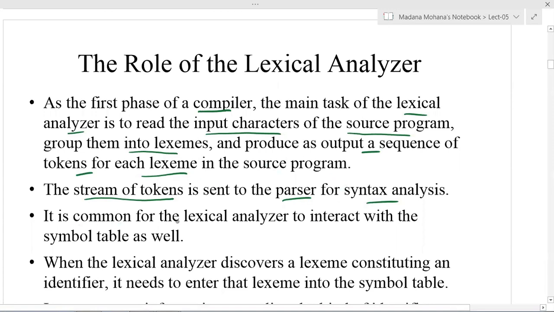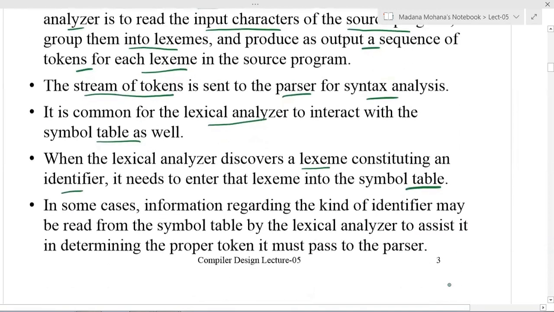So the stream of tokens will be treated as input to the next phase, that is syntax analysis or parser. It is common for the lexical analyzer to interact with the symbol table as well. The symbol table in the phases of compiler is used to store information about identifiers. When the lexical analyzer discovers a lexeme constituting an identifier, it needs to enter that lexeme into the symbol table.